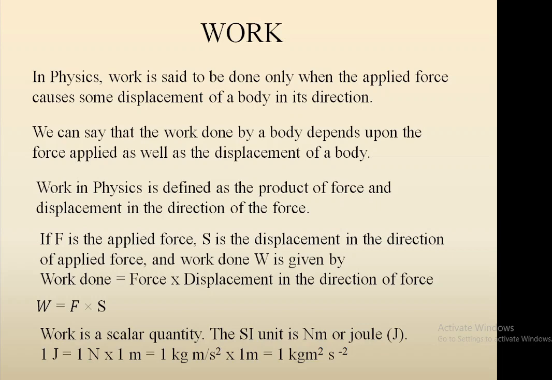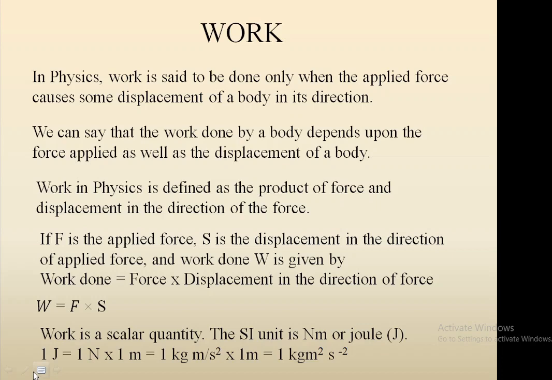So in physics, work is said to be done only when the applied force causes some displacement of a body in its direction. That means the work done by a body depends on the force applied as well as the displacement of the body. In physics, we are going to define the work done. The work done is defined as the product of force and the displacement in the direction of the force.